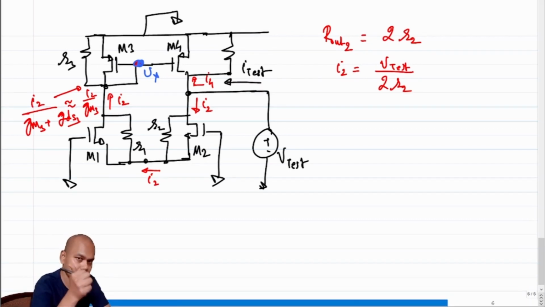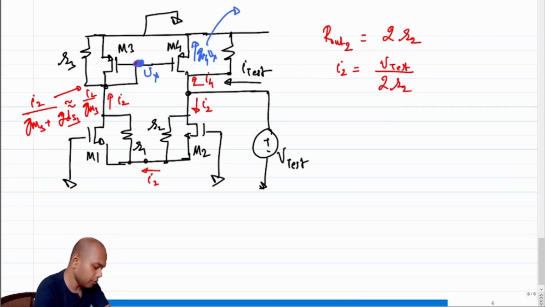What is the direction? Going up, because that's what we have been using to characterize our P MOSFETs, right? So the current direction will be up. This will be Gm4 times Vx. So what is Gm4 times Vx? What is Vx? Vx is I2 over Gm3. And what is the relation between Gm3 and Gm4? Gm3 is exactly equal to Gm4 because quiescent current through M3 and M4 are identical, and so forth, right? So this becomes equal to I2, right?